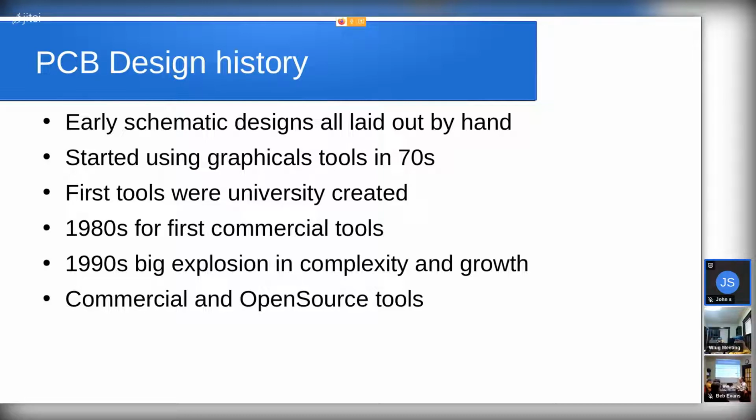And of course, there was a mixture of commercial and open source tools. The open source tools very early on were very quickly overtaken by the professional guys who were charging money and actually iterating on the features.